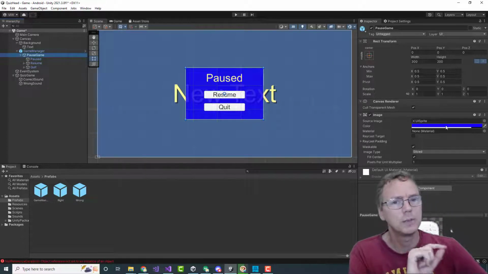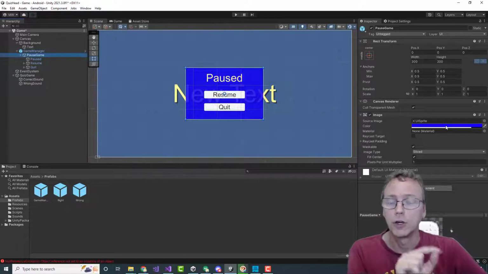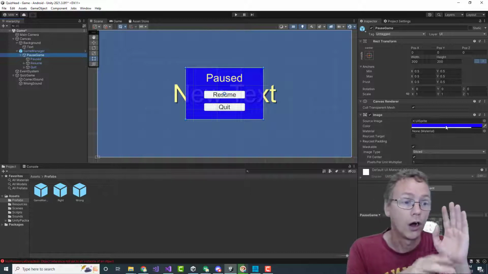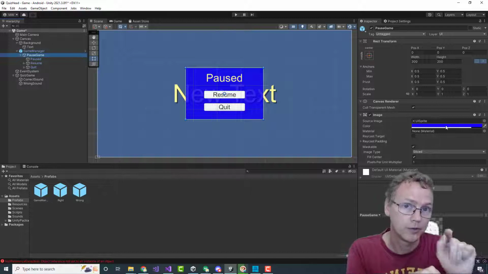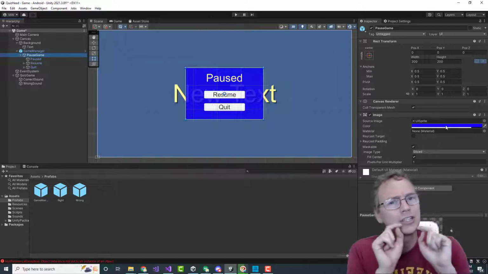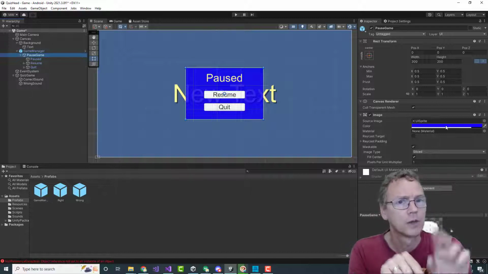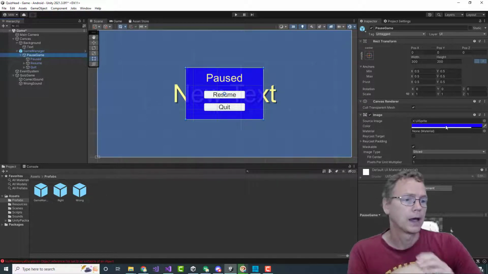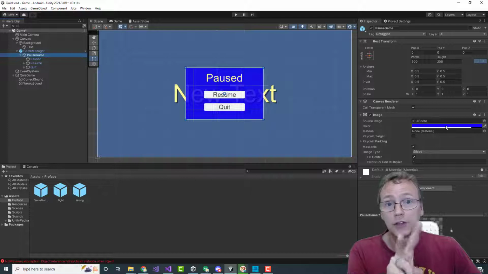This does mean you need to be very careful when you're working with a prefab so that you know whether you are overriding the prefab properties or trying to change the prefab properties. So keep that in mind carefully as you're working with prefabs. Both of those things are legitimate things you might want to do.